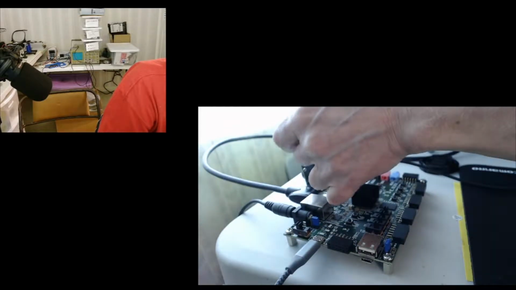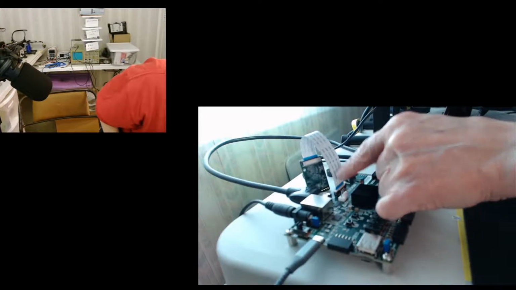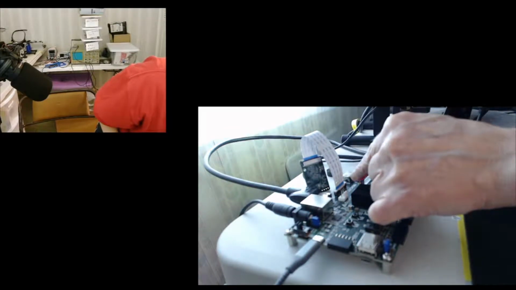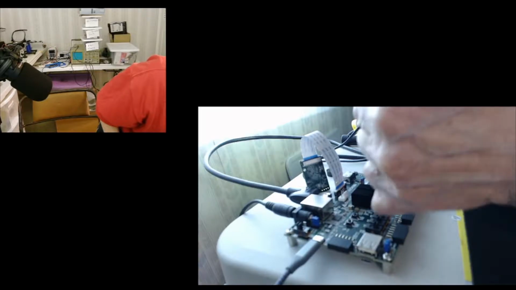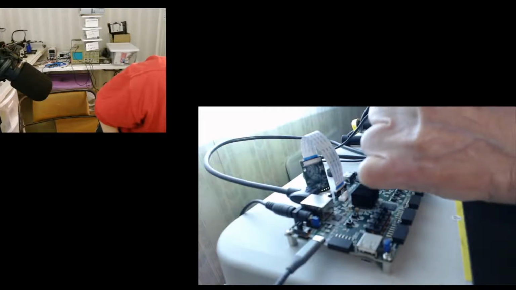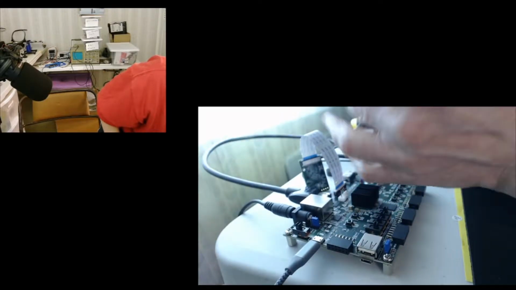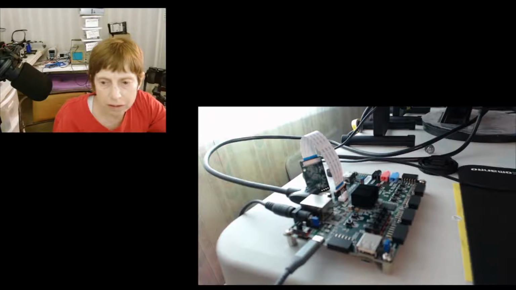Now, to install it, you lift this little white thing up, you stick it in, and you'll see a little slot. You want the blue pointed inward to the board, with the connection pointing outward, and you push that white thing back down and lock it in, and that's how you connect the camera. To me, this camera was not intuitively obvious, but you can see how it is connected here.